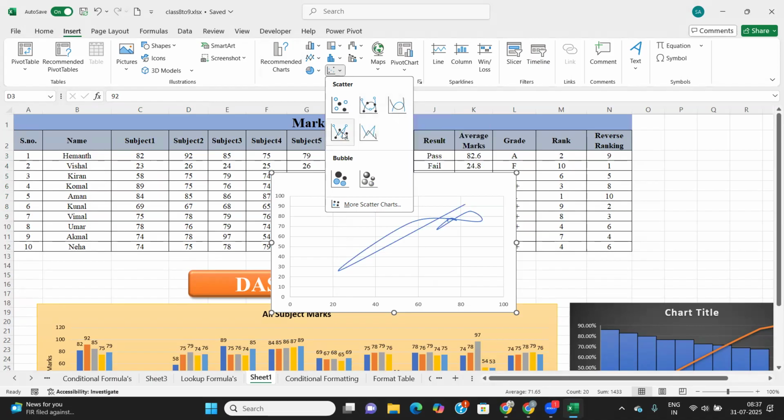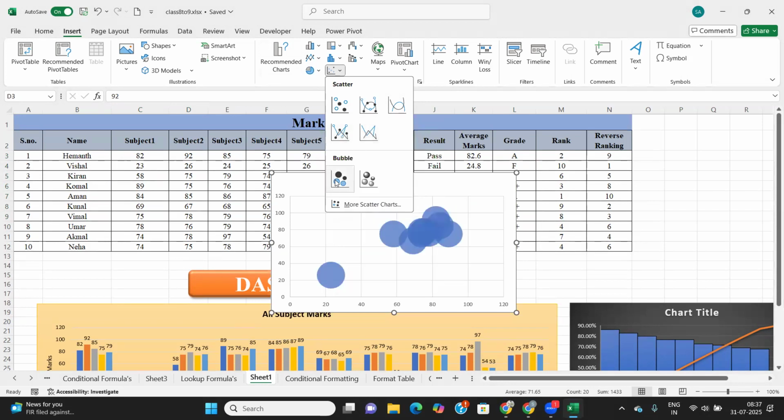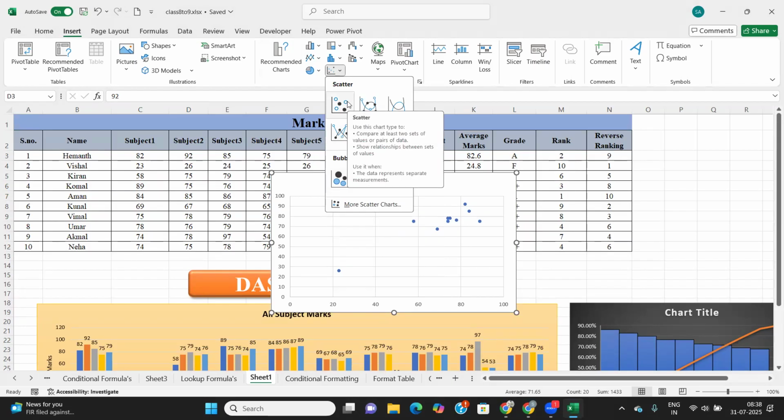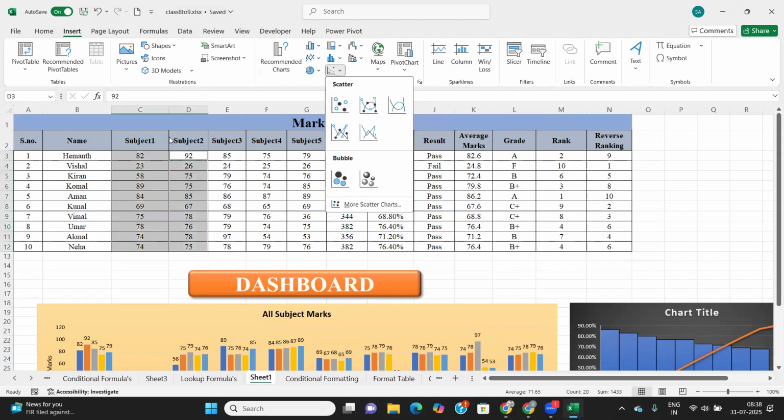In this part we have the bubble charts also. Which one you want to show, it's your choice. In the simple way, this is scatter. A scatter chart works on the x and y values. With this purpose, in this graph we don't need this part, because there we compare names and values, but for the scatter we have to compare values with values.